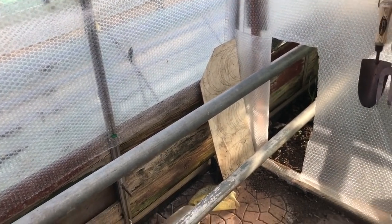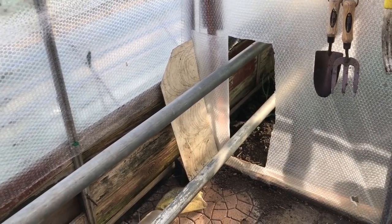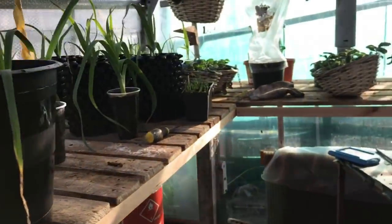But it's come to an afternoon now. I'm going home, so I'll catch you tomorrow, where I will be starting to pot some of these leeks up.